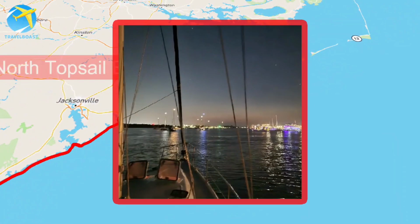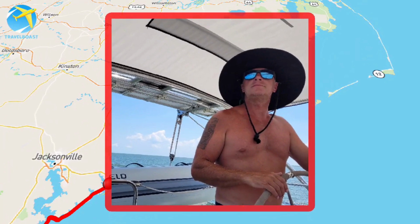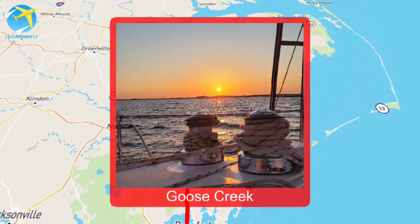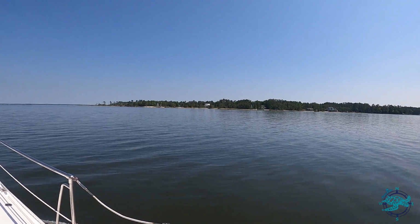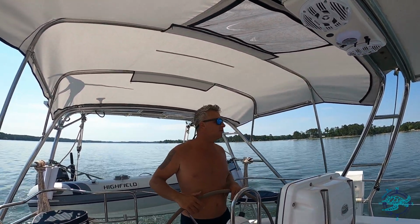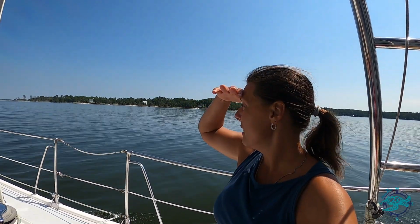We're in quite a large, open body of water right now, but as always with the ICW, there's a tiny little channel that you can take, and you can't go out into the rest of the water because it's extremely shallow over there. And it's hard to see, but there are thousands of crab traps over there. So even if you didn't have a very long keeled boat, you still wouldn't want to go over there, because you're going to pull up a crab trap at some point. It's amazing, it's speckled everywhere. If you didn't know that, you'd be in so much trouble. I can't get over how many there are. They'd be so wrapped around your prop, you'd be going nowhere. Unbelievable. So, stay on the track.